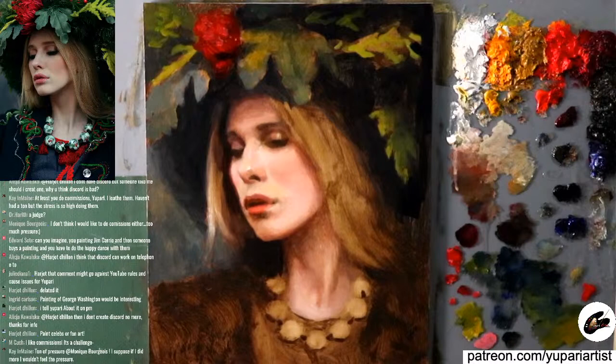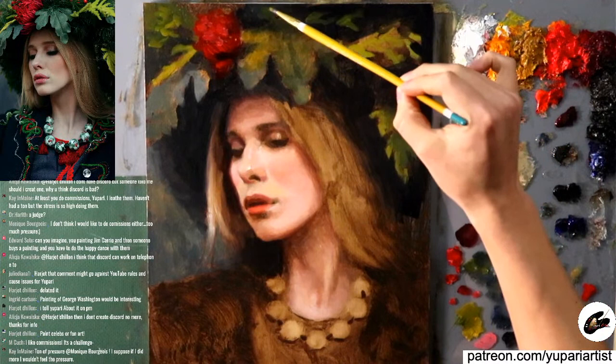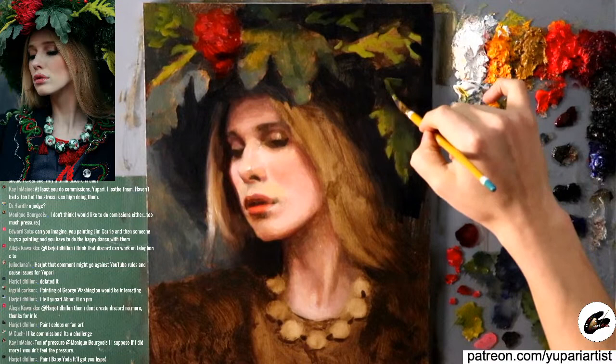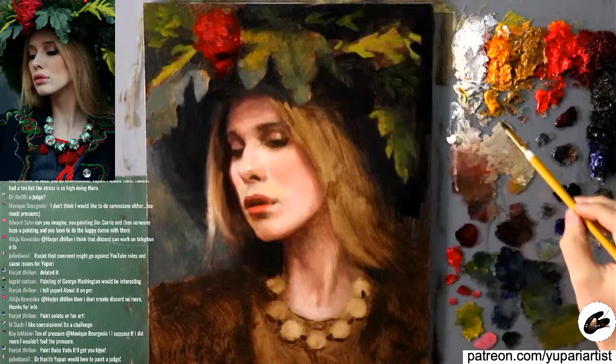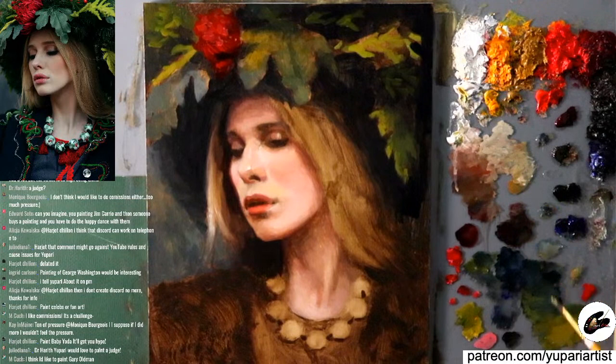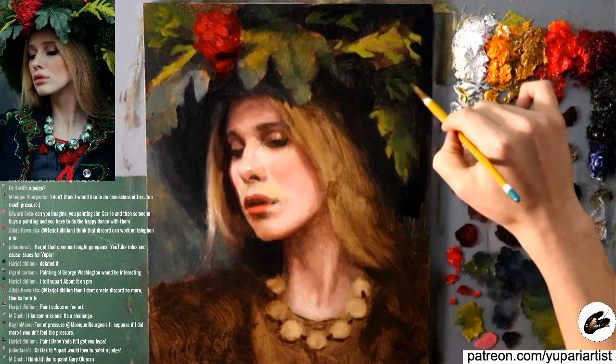Painting George Washington, yeah. But I'm interested in the people that are still alive. People that are current, although not that I know much positive things currently, but yeah. I would love one day to be able to do an official commission. Like paint a senator or something. A judge. Like a big life-size painting with still life in it and all kinds of awesome things. That's one of my dreams come true.